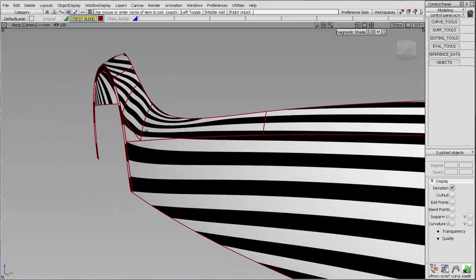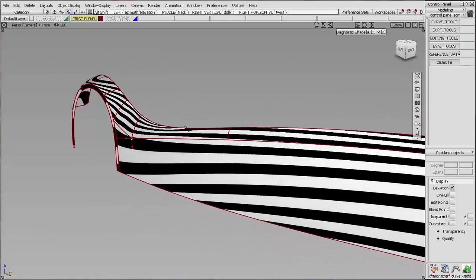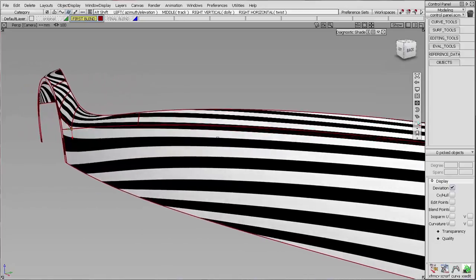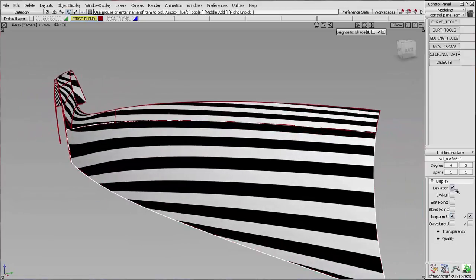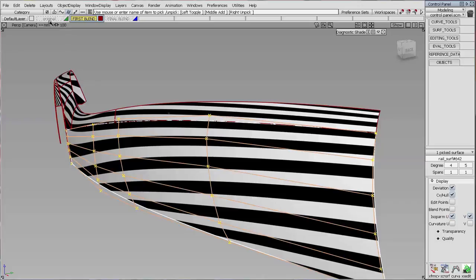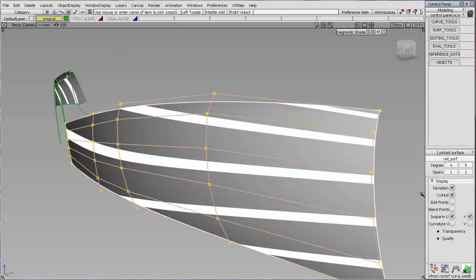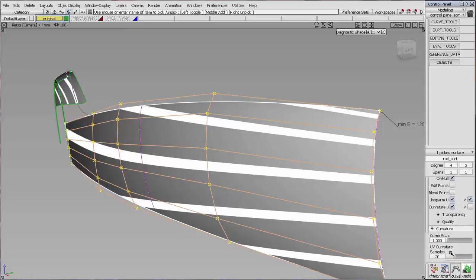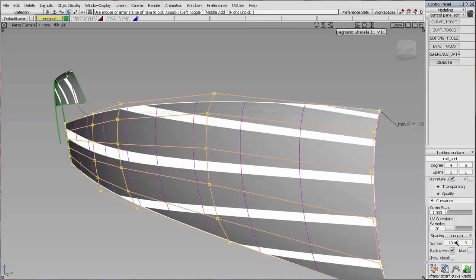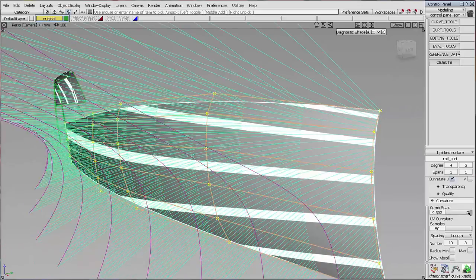What I look at when I see this kind of situation, I'm going to look at this from a different perspective, I think, because I look at this surface, this big guy, and if we go back to our original, we have this surface. I'm just going to turn on some curvature combs. And we can talk about these for a little bit. Maybe we put like 10 of them on here. Let's up their samples and up their scale a little bit.